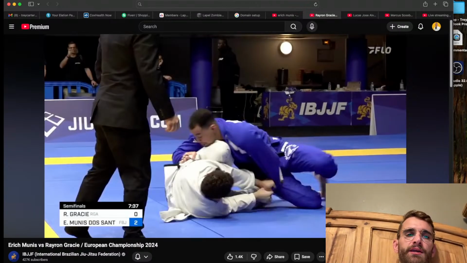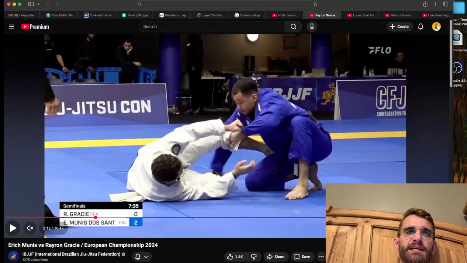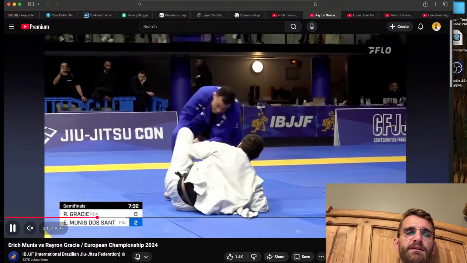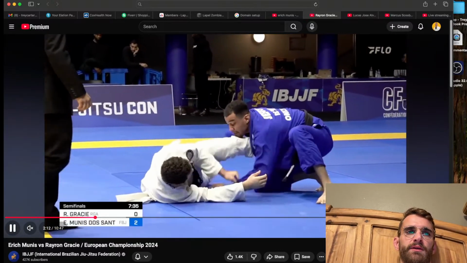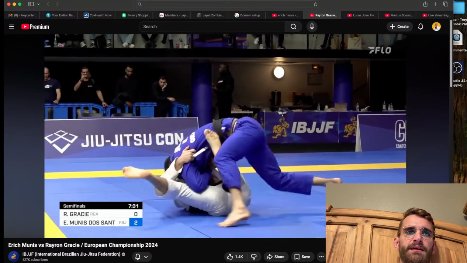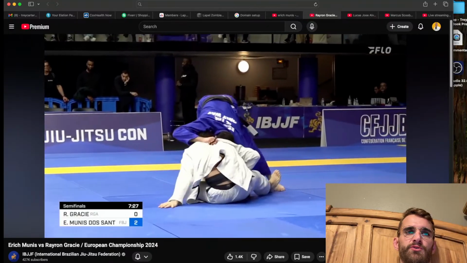Because in this scenario here, he would stay focused on getting this cross pant grip. Like he would not let that go. He would have stayed there. Like right when he went here, obviously Heron's trying to defend that. He would have made that pant grip and kept passing to the outside that way. Because that cross pant control is huge.